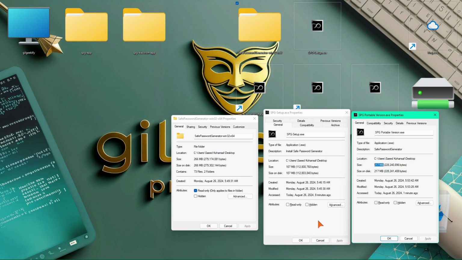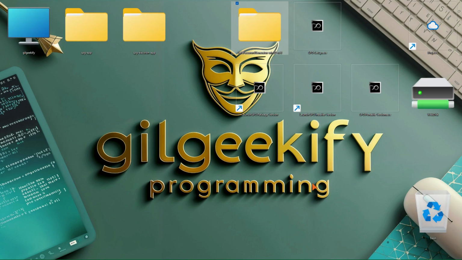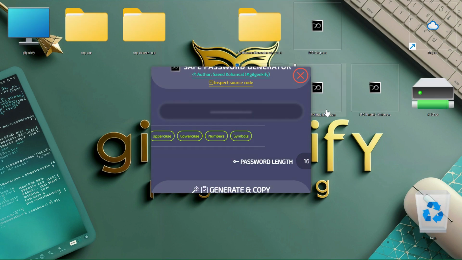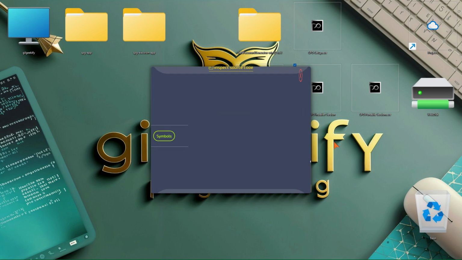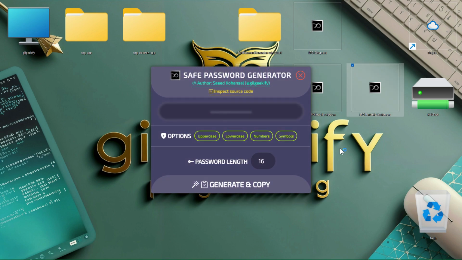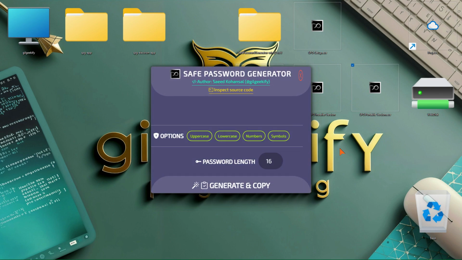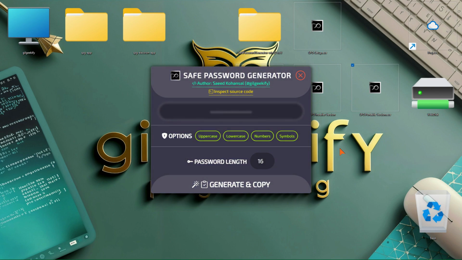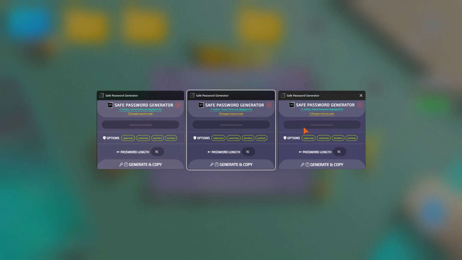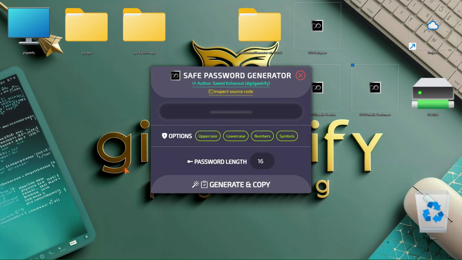So, the installable version has the smallest size. Okay, as a final test, let's open all three versions of the application side by side. Perfect, everything is working correctly.